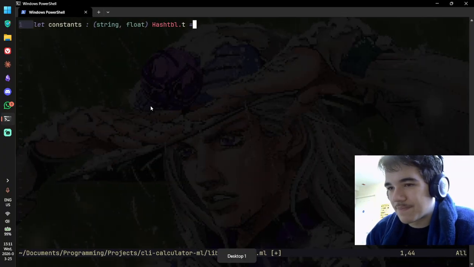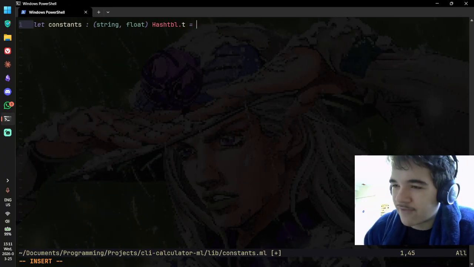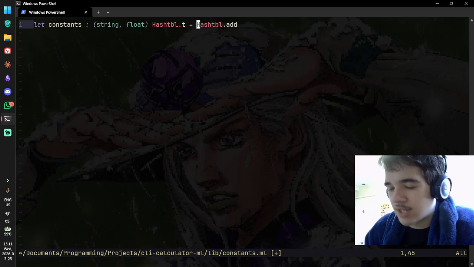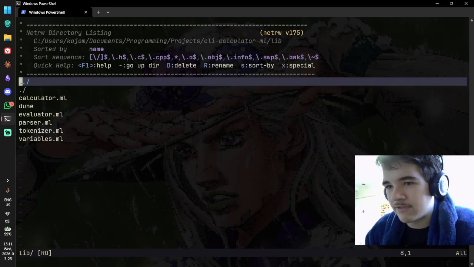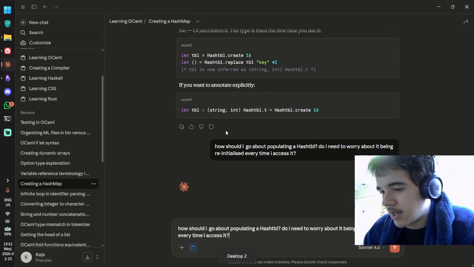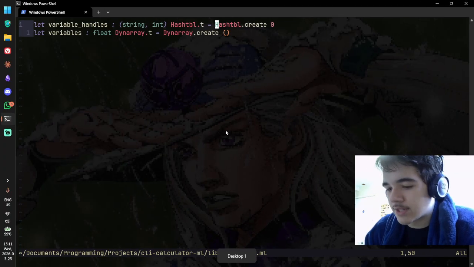Because if I just define this like a Hashtbl.add and do this, I feel like that would create it each time, no? Which I want to avoid. I mean, for variables, what I did was create it. Maybe it's fine then, because it doesn't create each time, does it? So let's go.